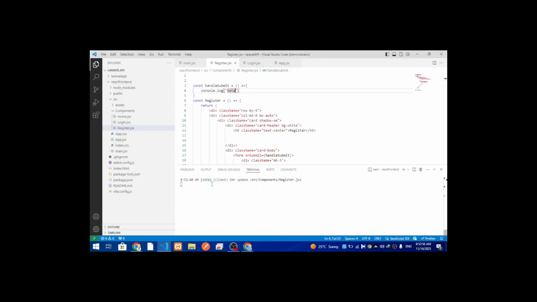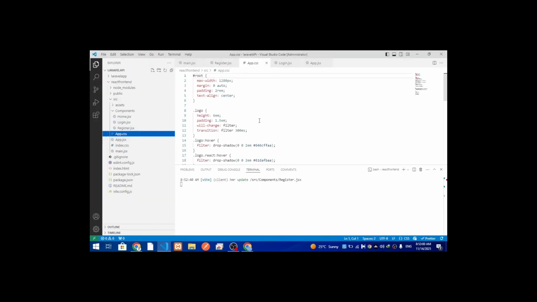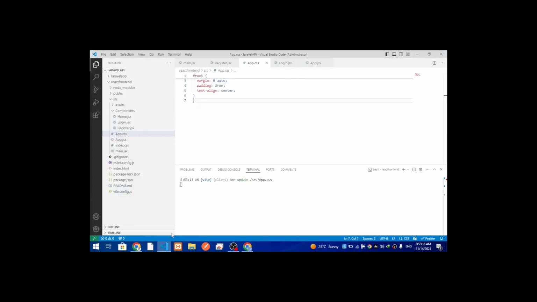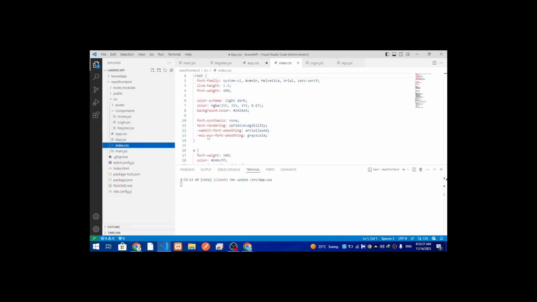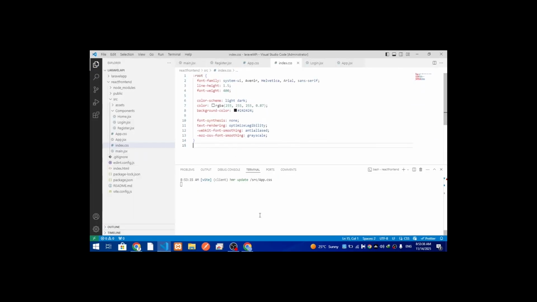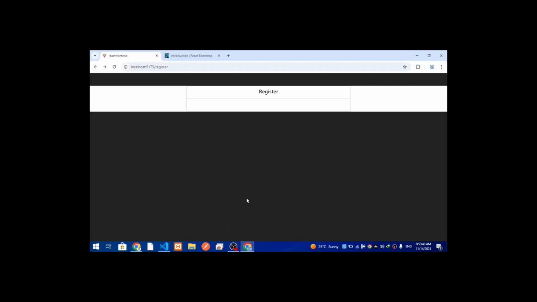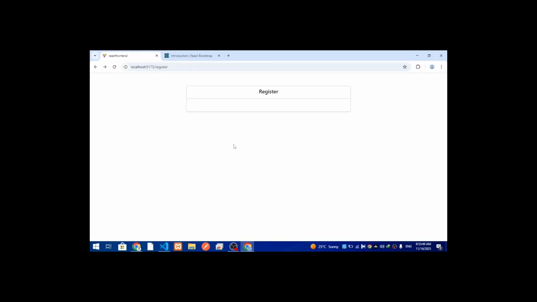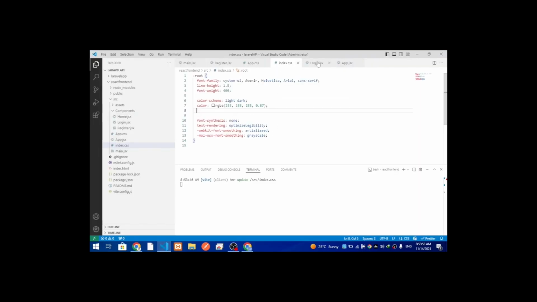to register. Okay, this is how our page looks, because we have default CSS imported in here. So I am going to remove everything. Okay, remove that, and also remove that. The index.css I am going to remove everything. Click save, and yeah, it's showing good now. I'm going to remove the background color. Okay, background color is removed.